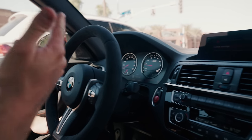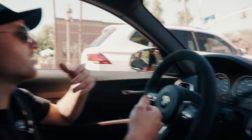Obviously, we've got the restraint systems. This is because it's got the pole positions in. The car hasn't been coded yet. We'll sort all that out. You won't get any of these nasty messages. We might not even run the iDrive in the end. We're still undecided whether we're going to run that screen or not. But yeah, it's pretty nice.